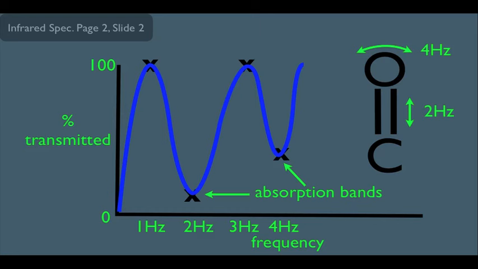Remember, all carbons and oxygens are the same. And all carbons doubly bonded to oxygens are the same as well. This means that for any sample we put in the IR machine, as long as we run it, let's say, at room temperature, if the molecule happens to have a carbonyl group, it's going to stretch and wag at 2 and 4 Hz, no matter what molecule it happens to be in. Which means if we do run a sample molecule through the IR, and we see absorption bands at 2 and 4, we're going to know without a doubt that our molecule has a carbonyl functional group, because it's only carbonyls that stretch and wag at those particular frequencies.